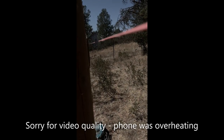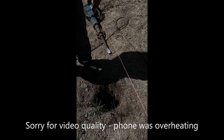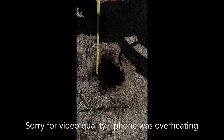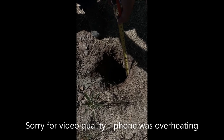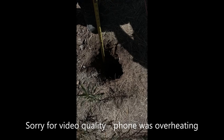So I actually need to dig out that part of my hole all the way down, which isn't a big deal, but you can see that's where I started my hole. You can see it sloping in. All that needs to come out because I don't want my post leaning directly against a wall. I want it in the middle so I can surround it with my material, cement and whatnot.